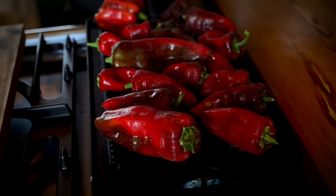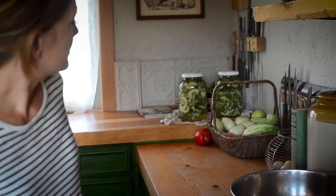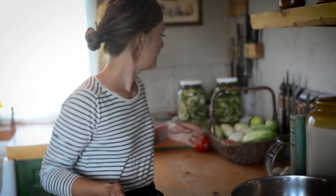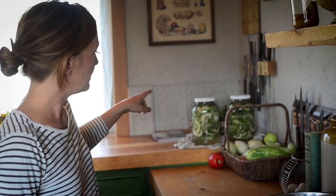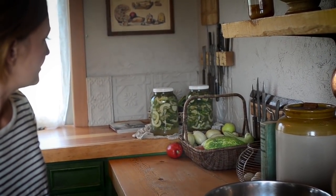Roasted red peppers — pasta, pizza. What are you looking at over there? Those jars behind you — those are some pickles. Gardeners who have it all together would harvest their cucumbers when they're small, like a pickle. But I waited until they were really big. They're not bitter, they're still really good. I just scooped the seeds out and sliced them up — that's just in a generic salt brine for fermentation with some pickling spices. It'll be there for a few days and then we'll move it to the fridge downstairs.